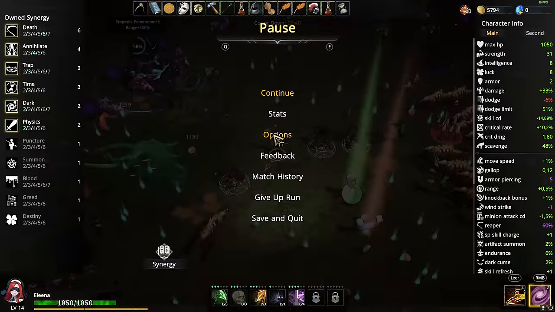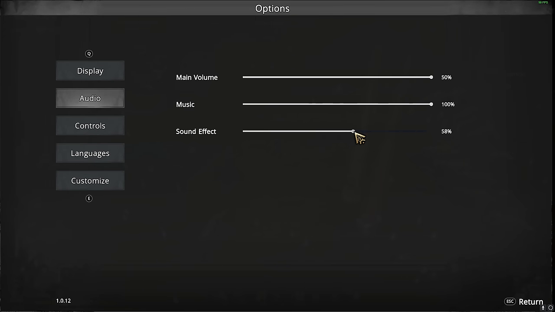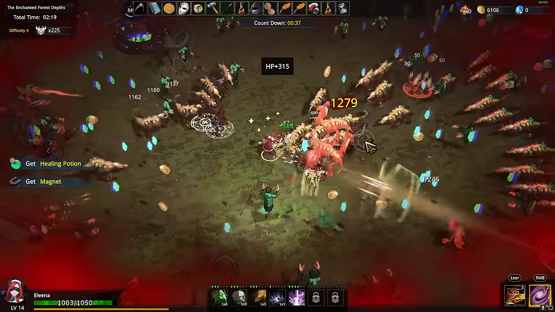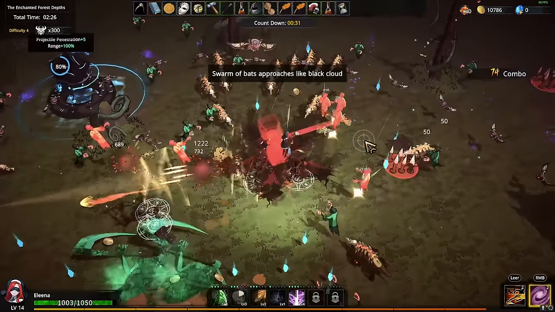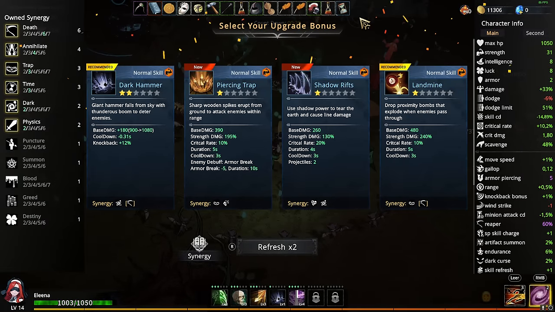Okay. I have to turn down the sounds, actually. This has been a common issue. Let me turn it down to 58%. Because I feel like... Okay, I just walked into that, yeah. I feel like when we get to a wave where a huge amount of enemies spawn, this will just be like... all the time. Like crazy.